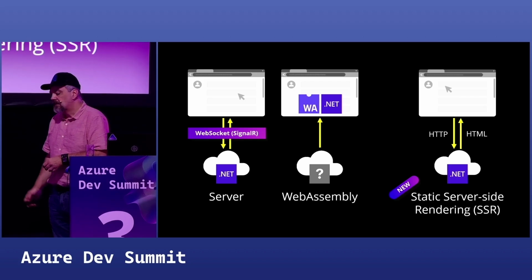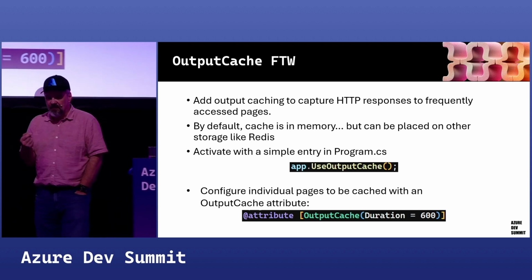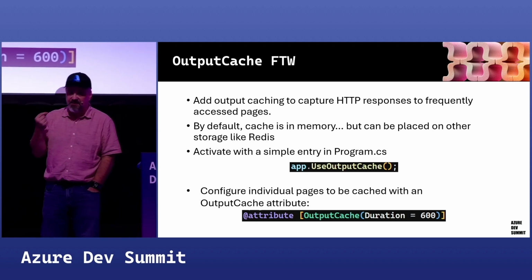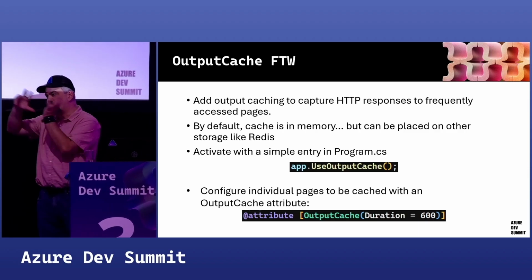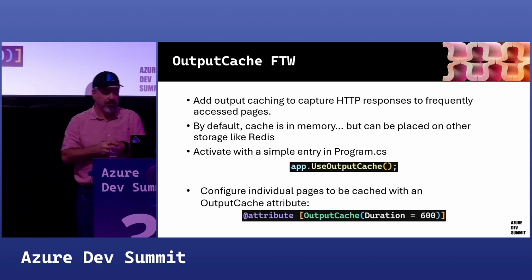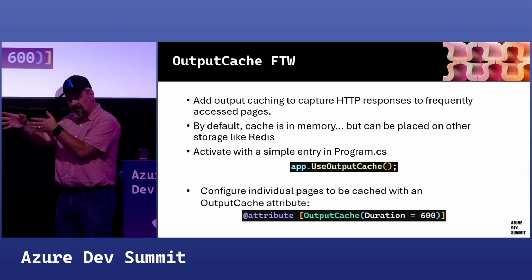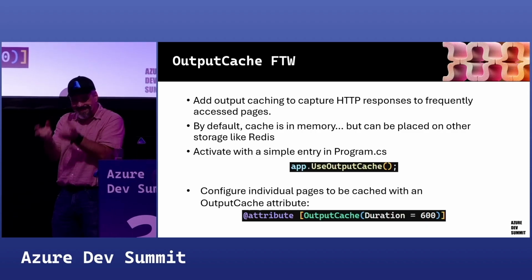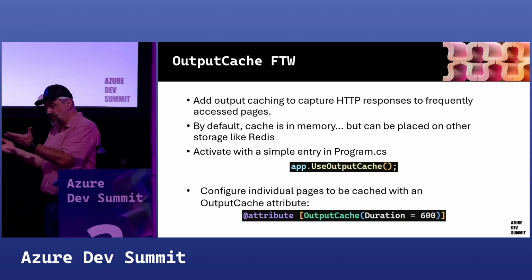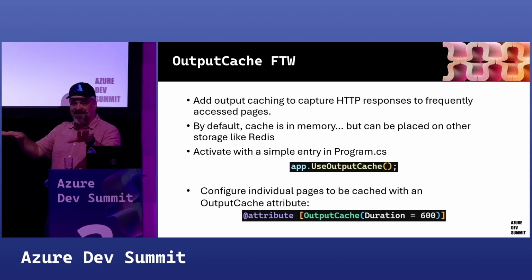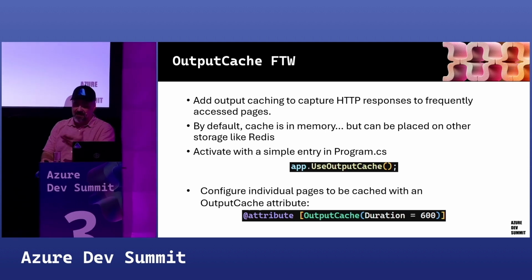Okay. The next tip that I have for you is output cache. This is one of those things that is going to immediately speed up your websites. Output caching takes your HTTP response and puts it into memory or into some other storage location. So what this lets you do is, instead of having to render that HTML every time there's a request, it gets it out of memory and emits that directly. The processor that your web server is running on doesn't get taxed with having to render that code. It just emits, here's what it was last time I rendered this.